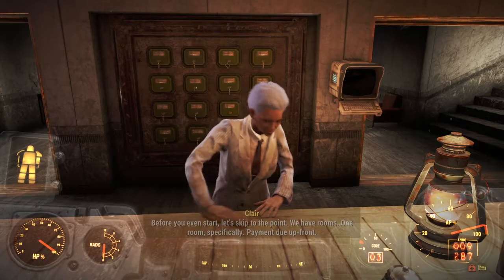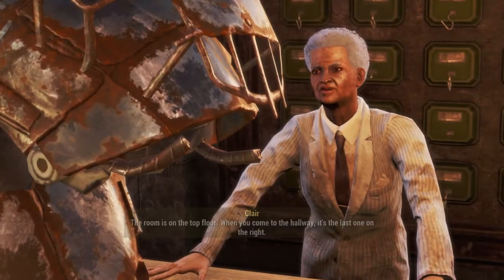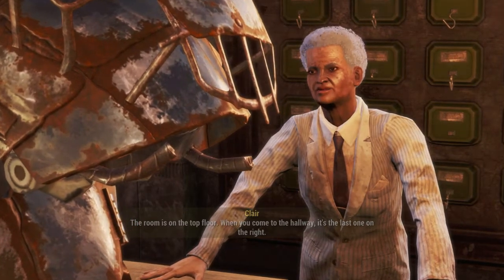Payment due up front. Fine. All right. Can't be bothered walking all the way back to Diamond City. On the top floor. When you come to the hallway, it's the last one on the right.